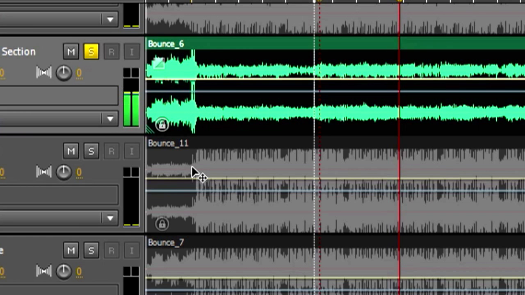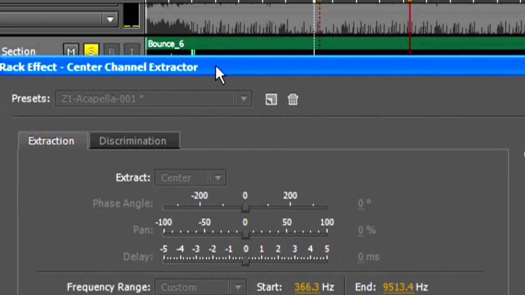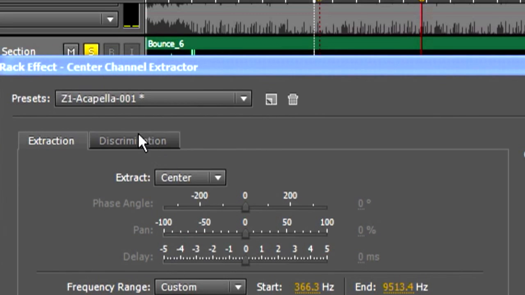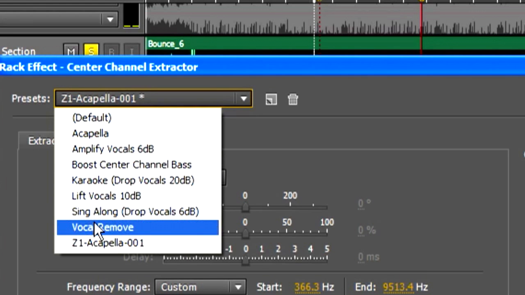Now, at the start of this song, there are some very, very good vocals, and if I go to the extraction that I made for that starting part and listen to that, there is actually a section there where we've got some very good vocals, both in the center channel and also panned to one side.